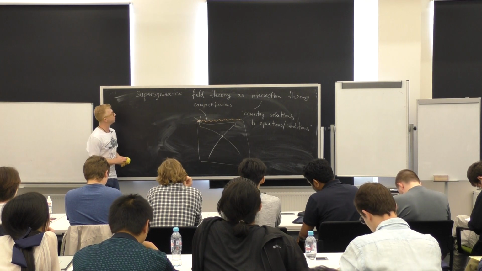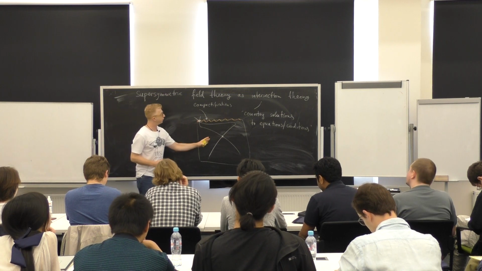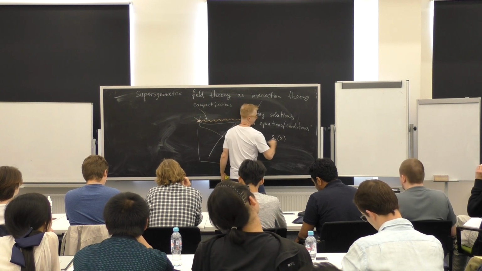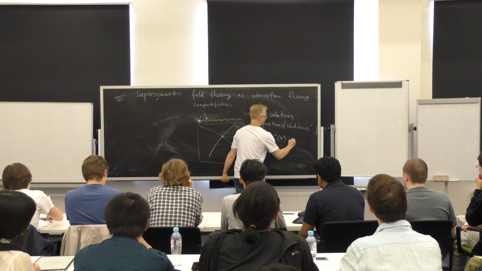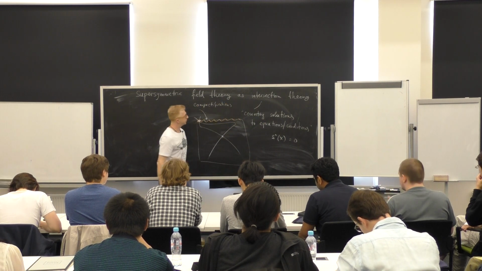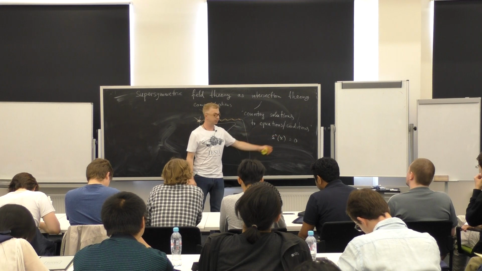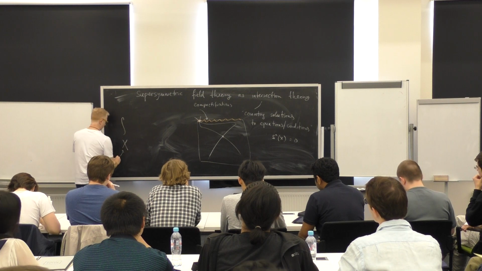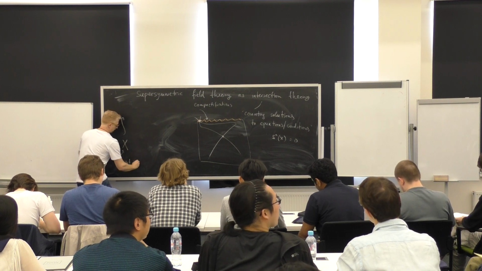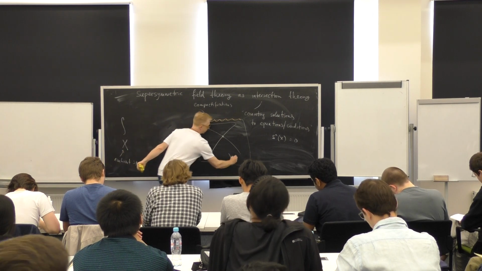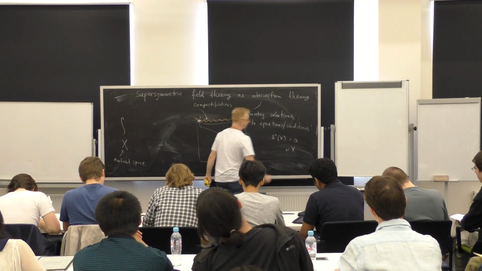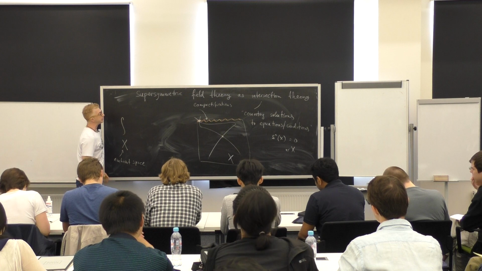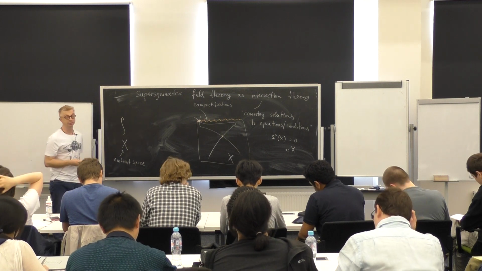So the physics approach to this problem is kind of straightforward. Instead of actually solving the equations, let's say you have some variables x and you impose some equations s equals 0. Instead of just counting the solutions of these equations, we will be integrating over the ambient space. So this is the space where my variables belong to. So we will be integrating a kind of smeared version of a delta function.